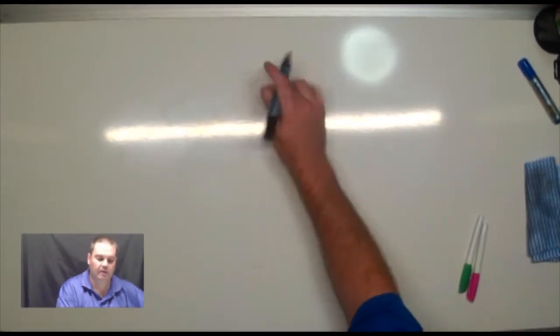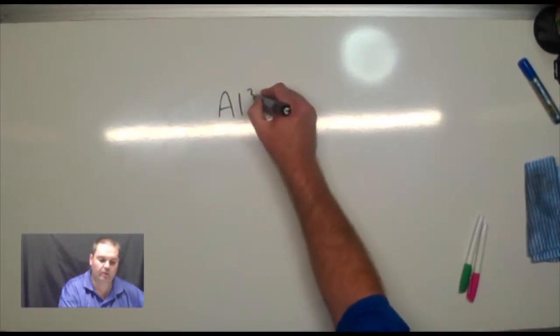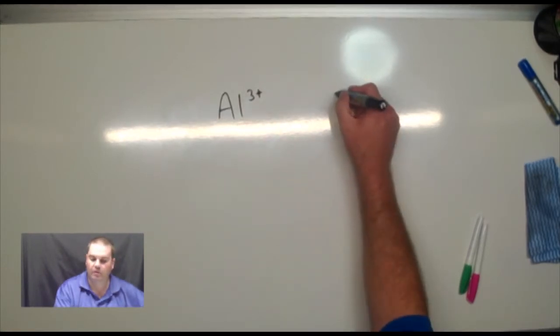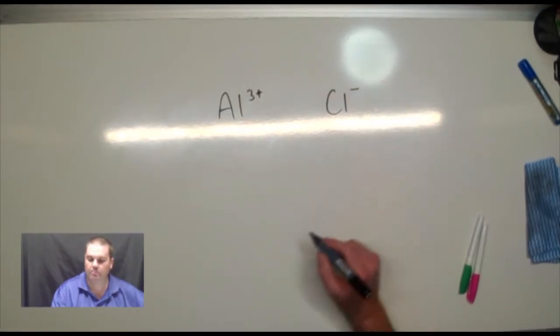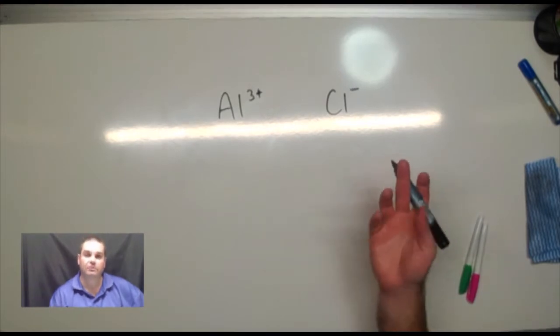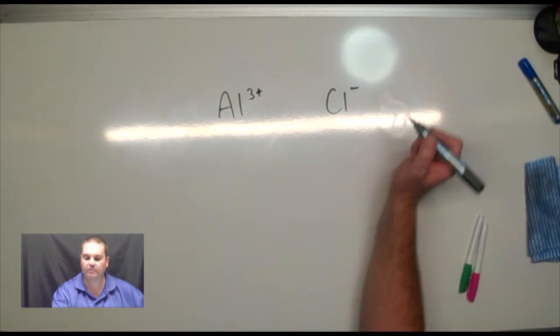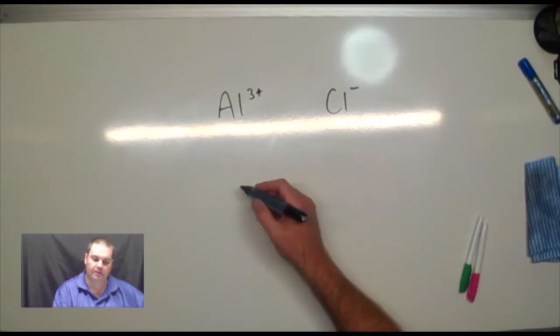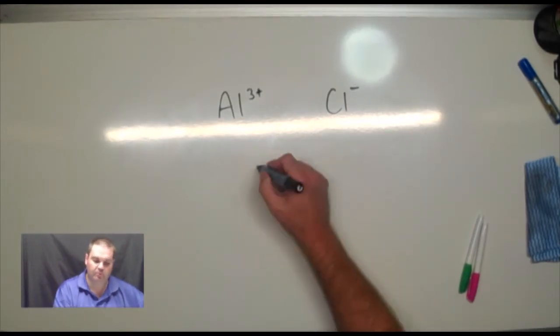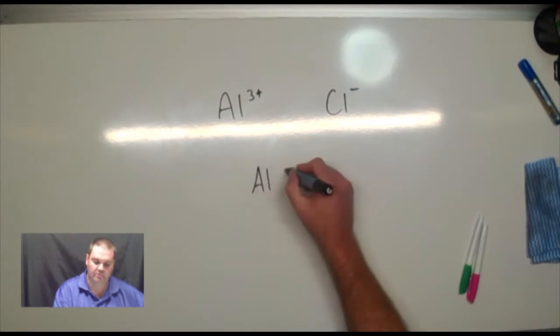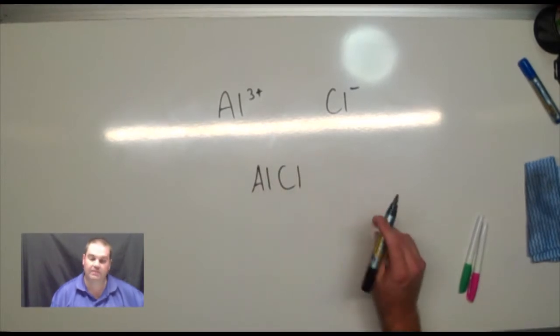If we take aluminium, Al3+, and we go with a chlorine, Cl-. Okay? Now in chemistry, just like in maths, we don't write ones, so there's actually a 1 in front of that negative charge there, but we don't write it. So following the same principle, we write the two atoms next to each other, so Al and then Cl.